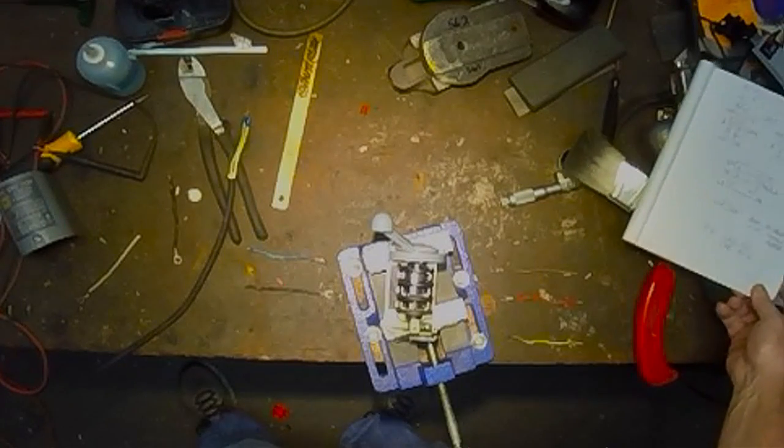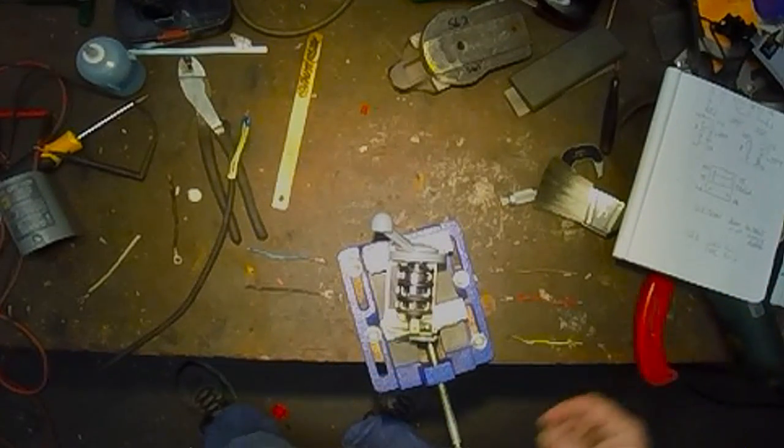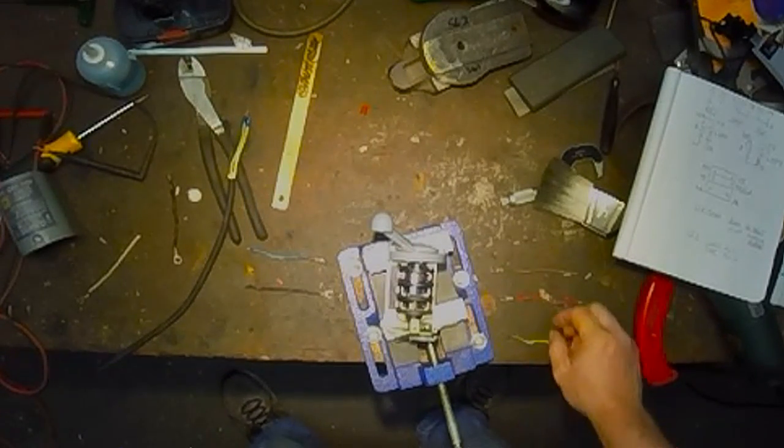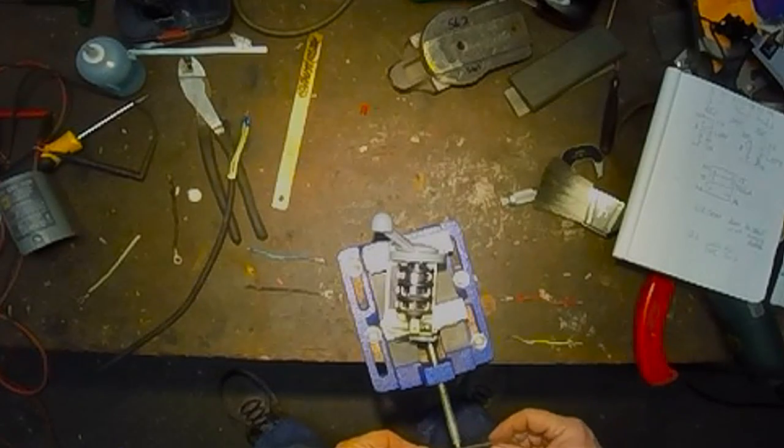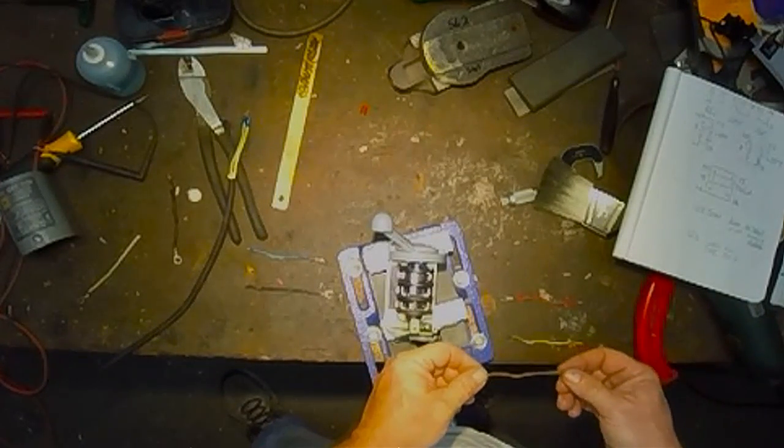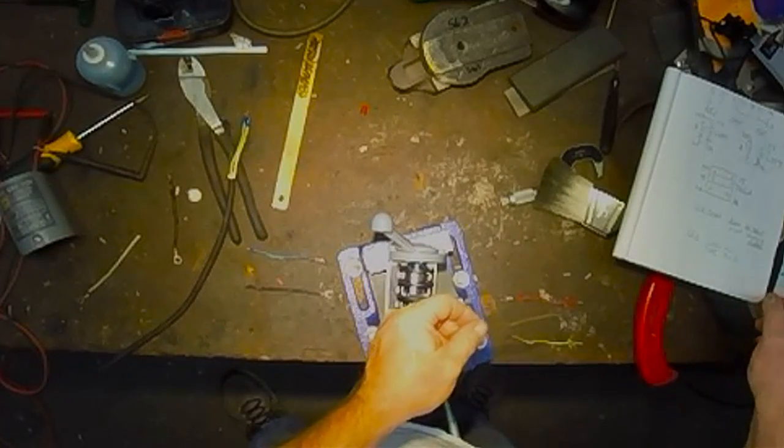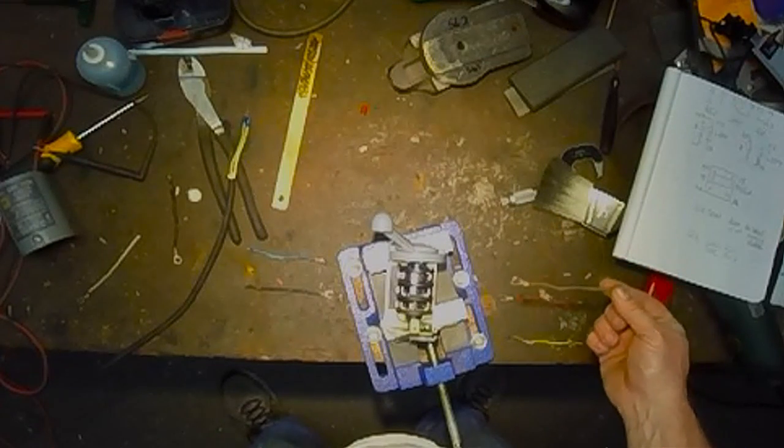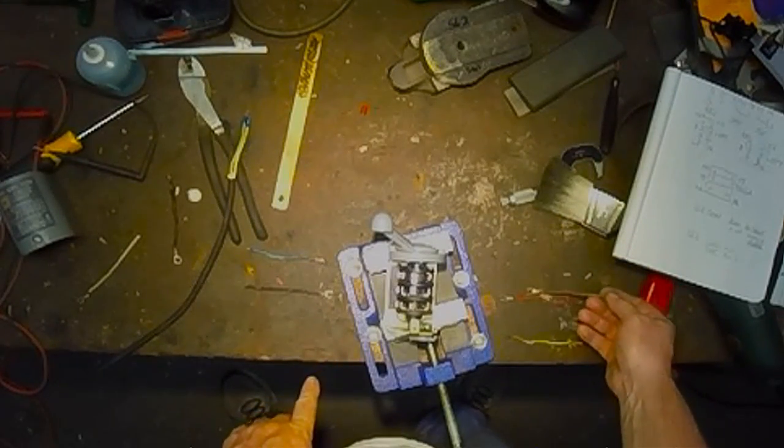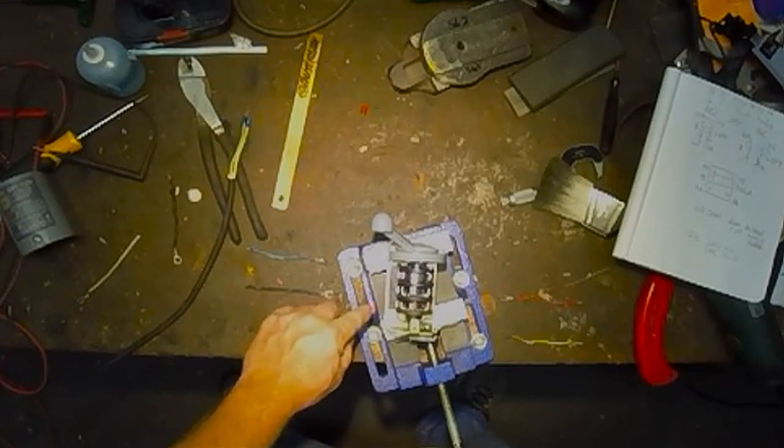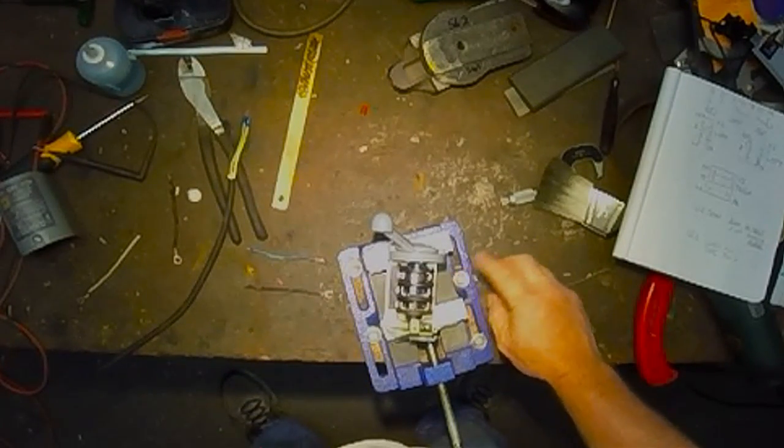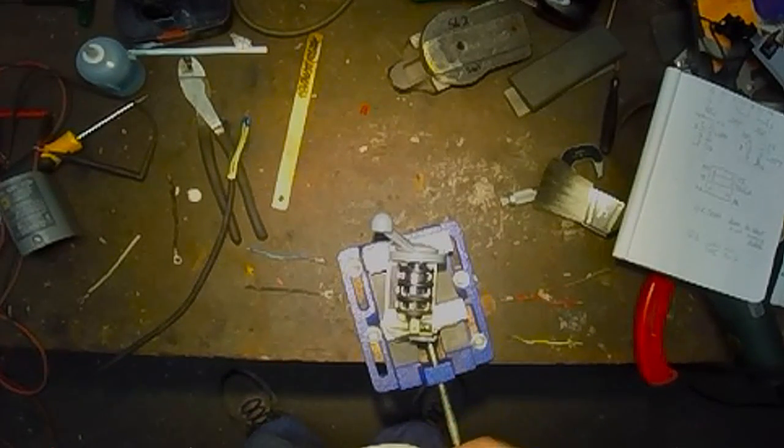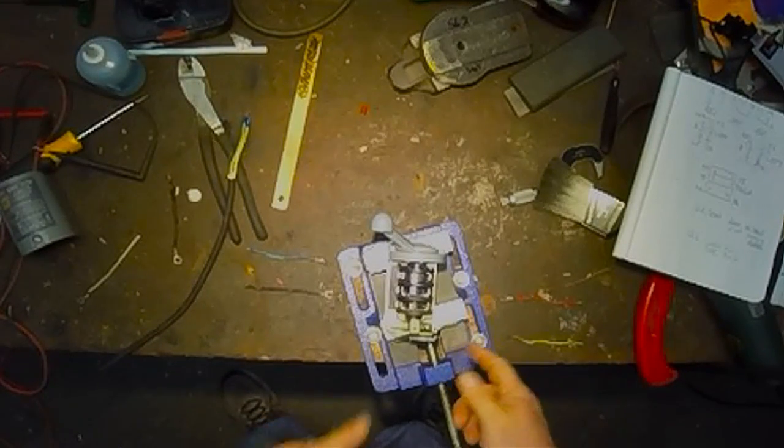This particular motor we're going to wire up this drum switch right here. We'll make all the motor connections inside and extend the cords out to the switch. This switch has terminals 1, 3, and 5 on this side and terminals 2, 4, and 6 on this side. You're going to get motor connections and power connections on both sides of this switch.